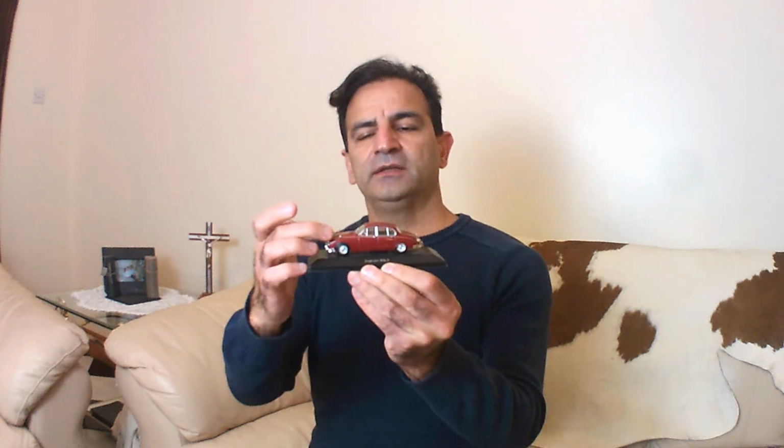Same as this Jaguar, very detailed, but then again the side mirrors are plastic and obviously the wheels are rubber. You can take them apart from the base. There's a screw there, you can take it off if children want to play with them, but I just keep them as they are. For instance, this Honda motorbike, you can open this, and again you can take the screw off and use it. In this case, mostly are plastic, but there are cast iron parts to it, and the wheel twists around.